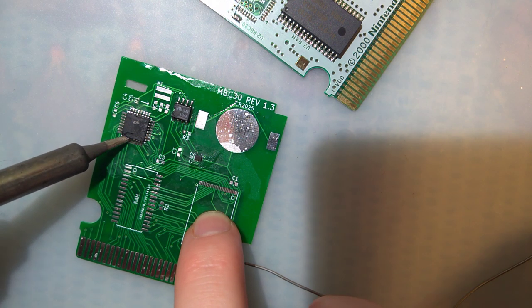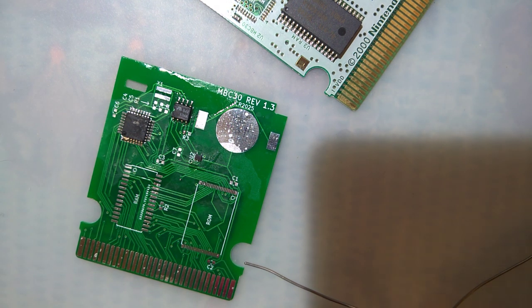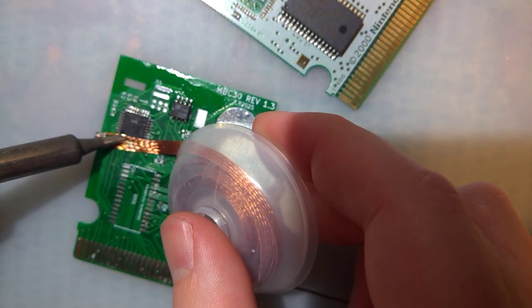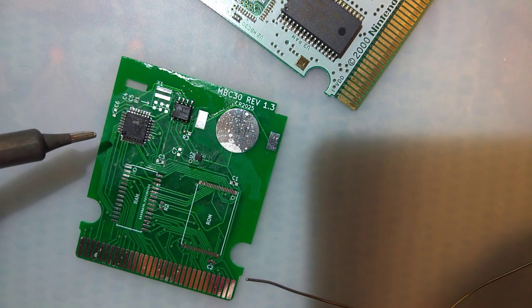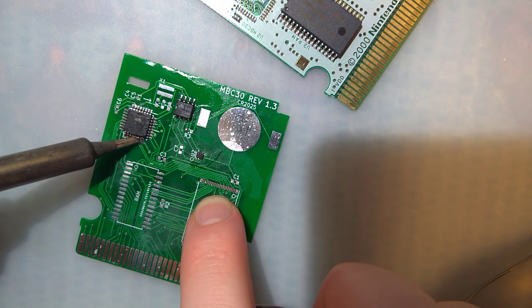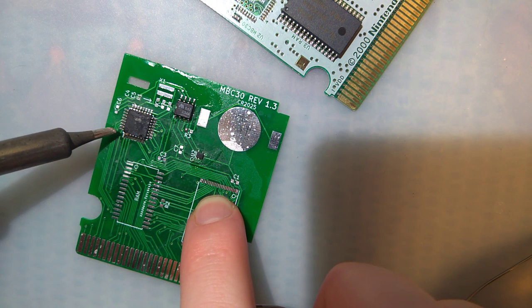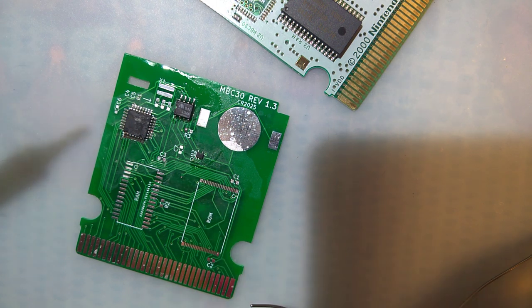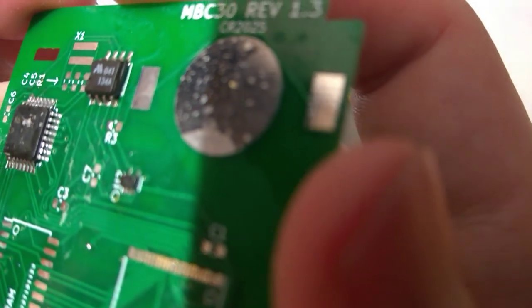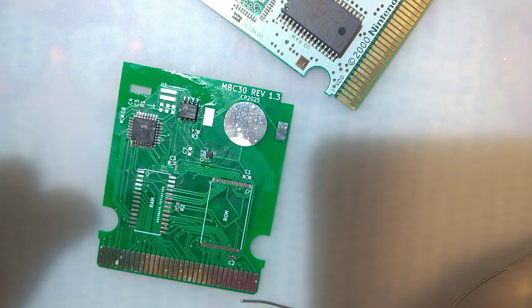See, I can move this solder ball around, I just can't remove it. Whatever. I'll just soak it up with the braid. Here we go. Clean up those solder joints. And I think that thing is soldered down now. A little crusty. That's just flux. I'll clean that up later. Alright.